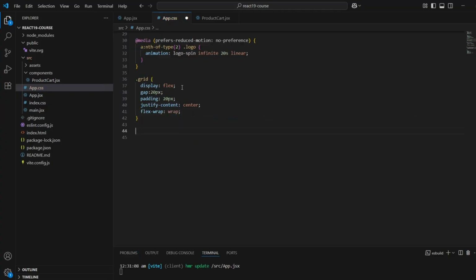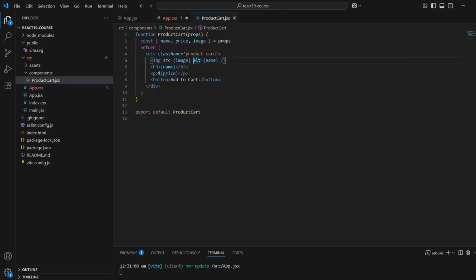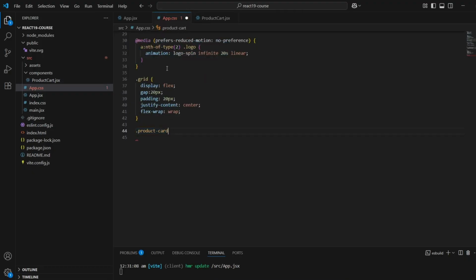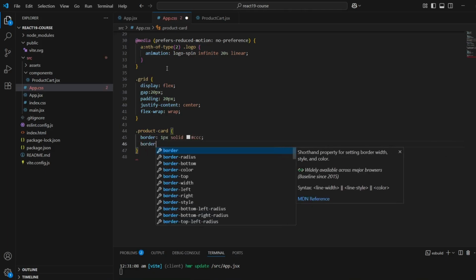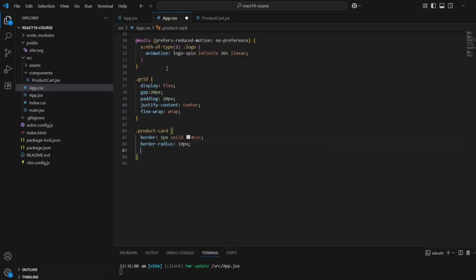Now let's give style to each product card. What class name have we given here? Product card. So we'll be using the same class name. Now let's give it a border of 1 pixel, solid, this color. I want a border radius of 10 pixels, padding of 15 pixels, and a width of 200 pixels for each card.